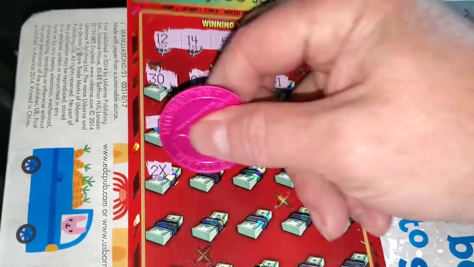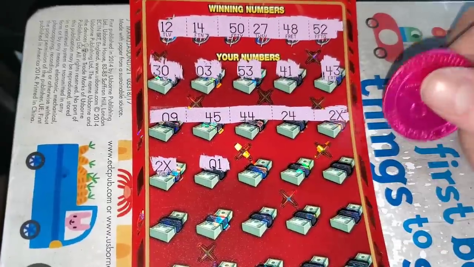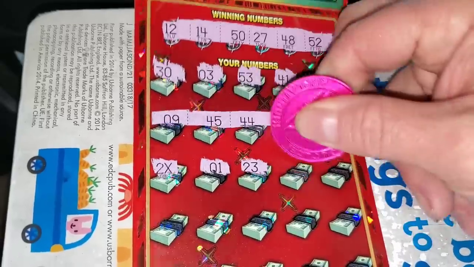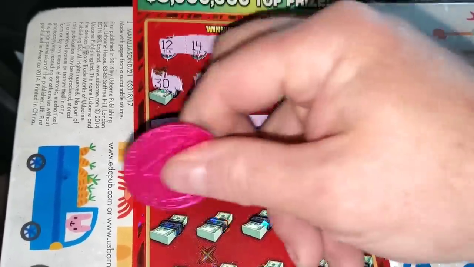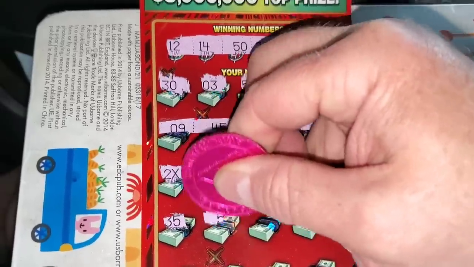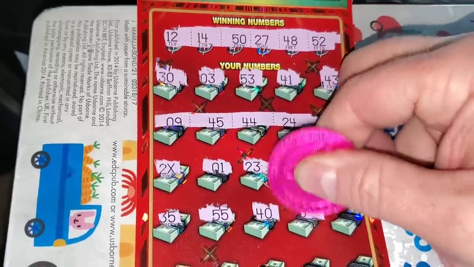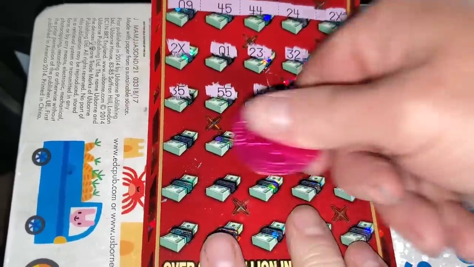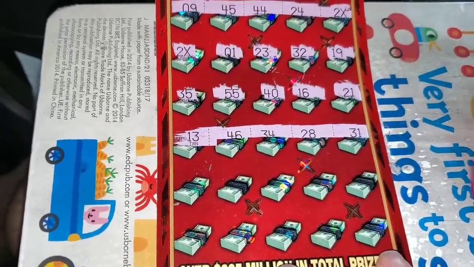Let's get a match or a multiplier. Oh, there's pesky number one. I needed nasty 12. 12, 14, 27, 48, 50, 52. Give it a swipe. Oh, I think that's all we're gonna get. All you're gonna get is a leg shot.